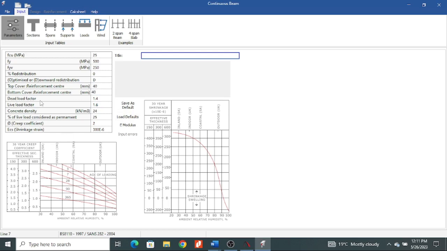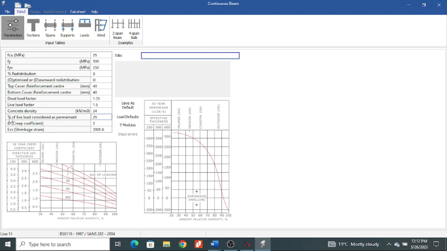And then next you enter the dead load factor, which is 1.2, and a live load factor of 1.6. These are for the British standard. For the Eurocode, you do 1.5 and 1. For the Eurocode, the dead factor is 1.35, and this other one is 1.5. And then for the concrete density, it is 24, though we are going to delete this. I'm going to have it either blank or 0. But I'm going to leave it 24 at this stage, and you will understand why I don't want to have an input on my concrete density.